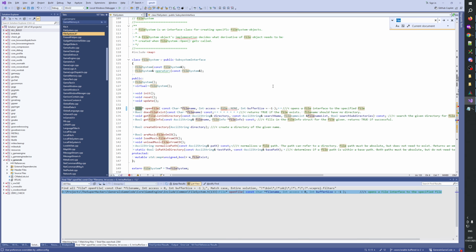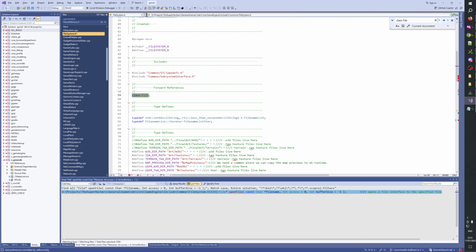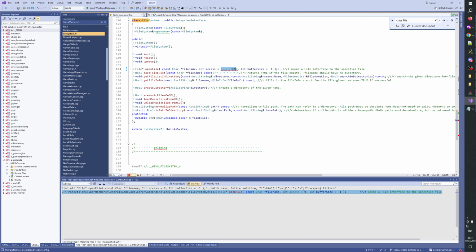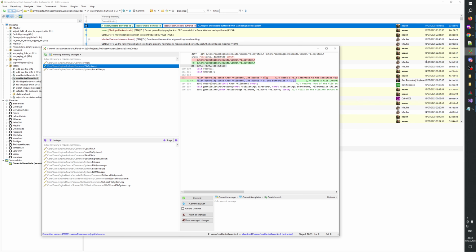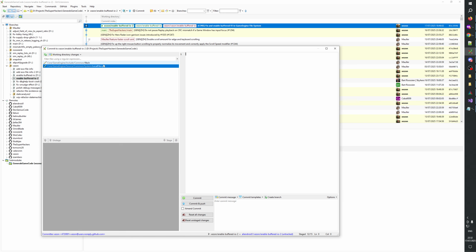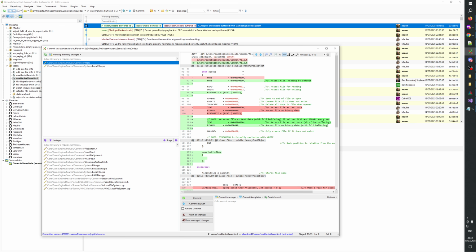How does it know about file in here? Ah, it's forward declared. I see. I go to file.